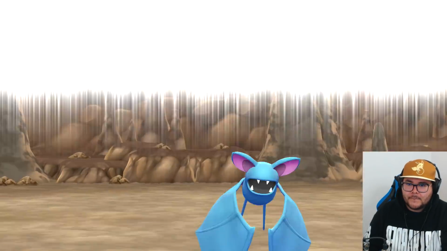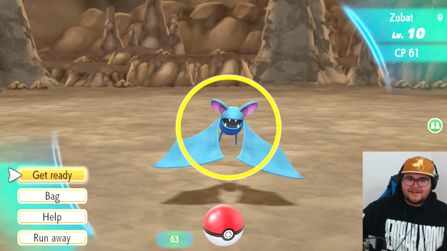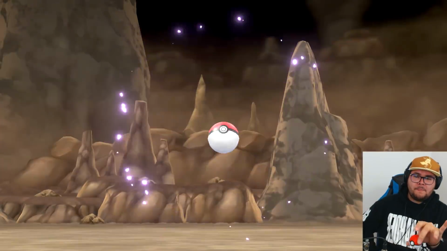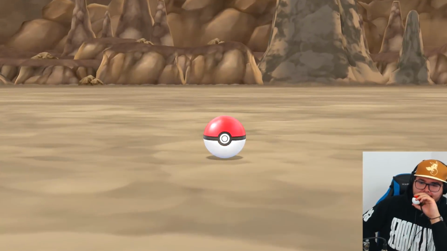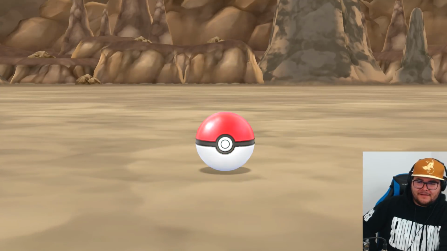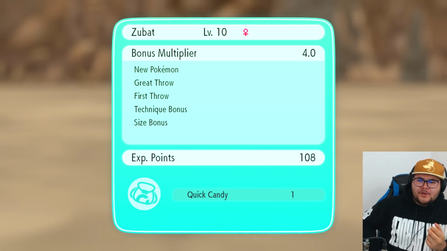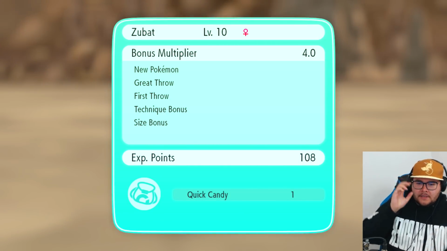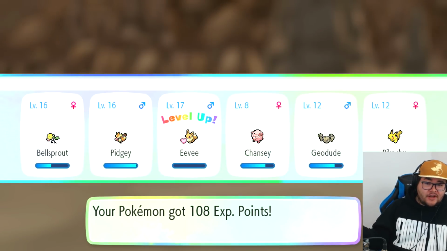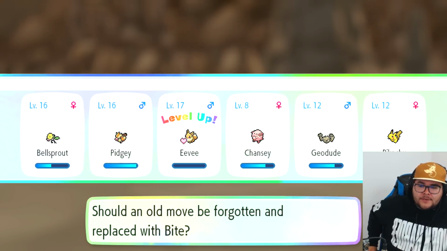There we go. Yeah, it's tiny! You know what? The Great Ball will suffice here. Yes! We got it! That is the Zubat. So I think that's pretty much... Well, judging by the fact that we can get a Chansey here, I say we can potentially also get a Clefairy here. And maybe some other Pokemon as well.